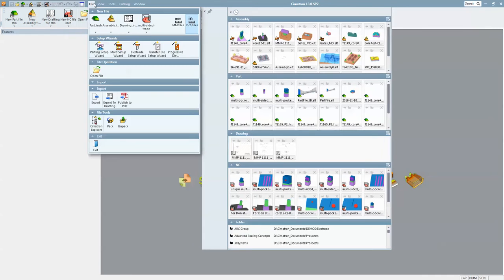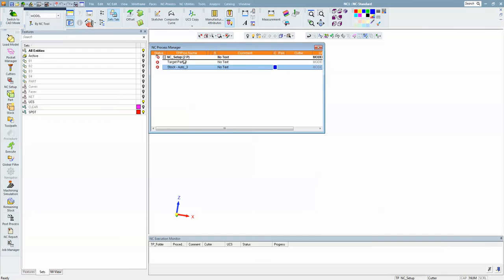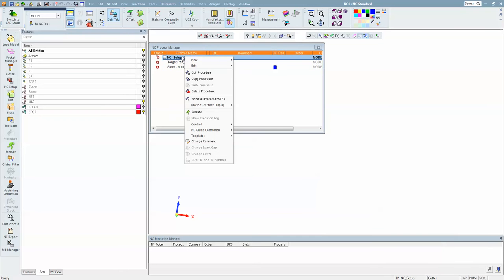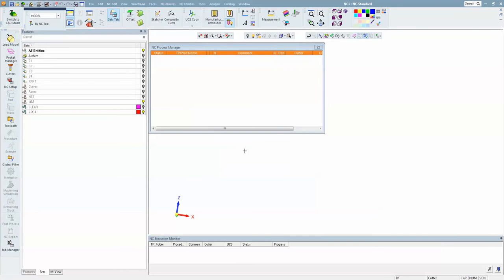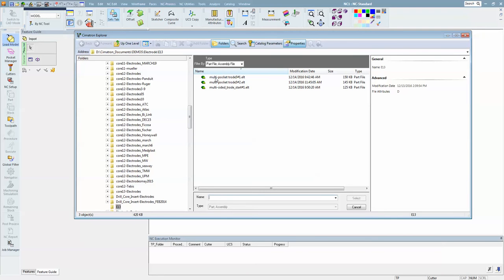Then we're going to go to New, NC File, and I'm taking a file template which will have some sets or levels automatically created. Then we choose Load Model, and we're going to take this one.